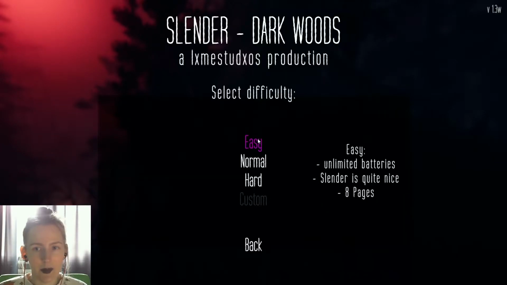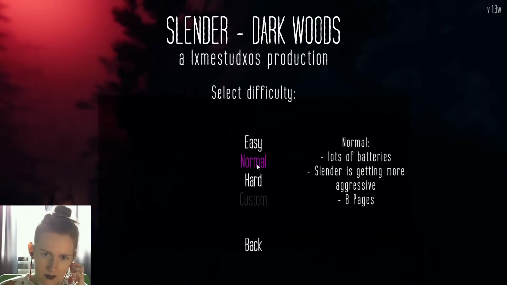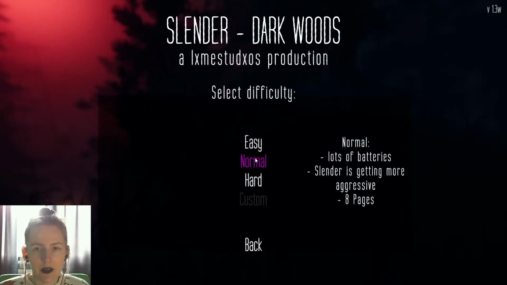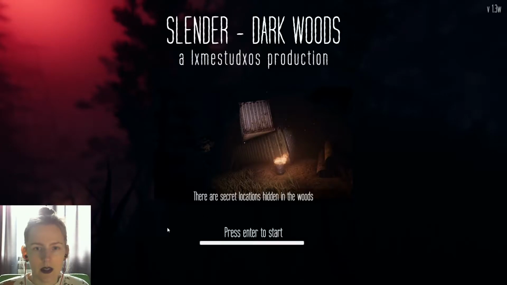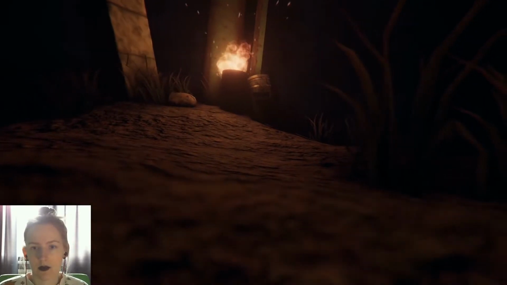Slender's quite nice. 8 pages, unlimited batteries. Lots of batteries. Slender's getting more aggressive. I'm not hoping to beat this game really because Slender's very angry. I mean, let's try normal. Secret locations hidden in the woods. Okay. Yeah, I'm really not hoping to beat this game. I'm just gonna try it.